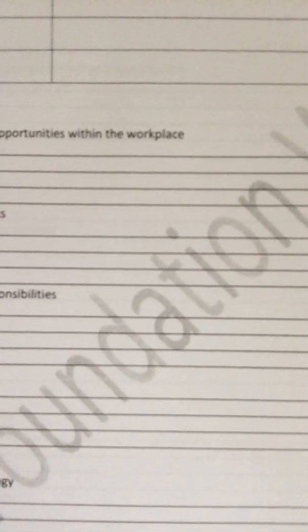First slide, introducing the business, who they are, etc. After that, I'd be looking at the things on this sheet here. So I'd have a slide on employment opportunities within the workplace, a slide on employee rights, a slide on employee responsibility, and a slide on the interview. Okay. Because we are distance learning, you are going to have to make sure you record this presentation and email it through to a staff member. The physical PowerPoint does also need to make its way to a staff member too. If you decide to use any other ICT besides PowerPoint, that's fine. Just make sure that makes its way through to a teacher too.